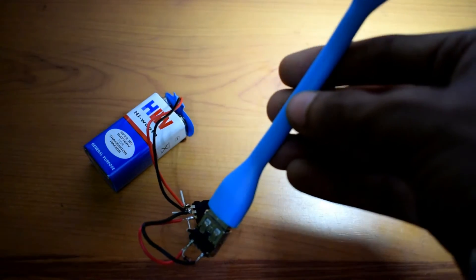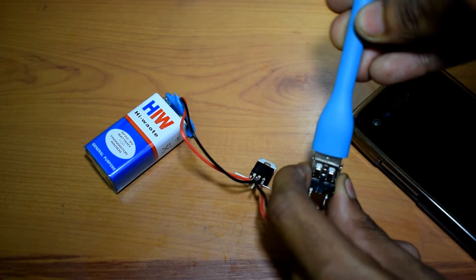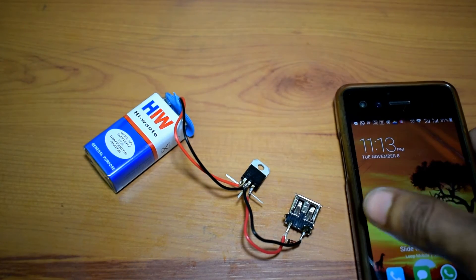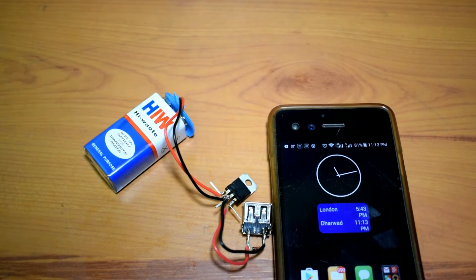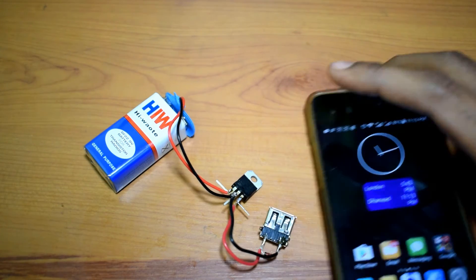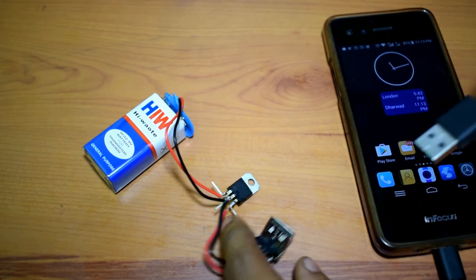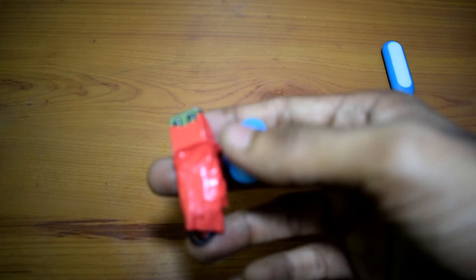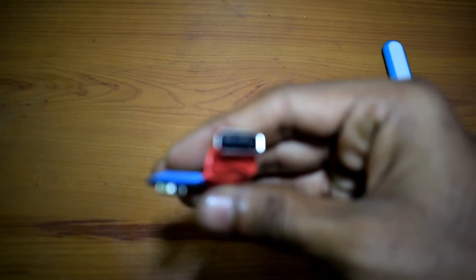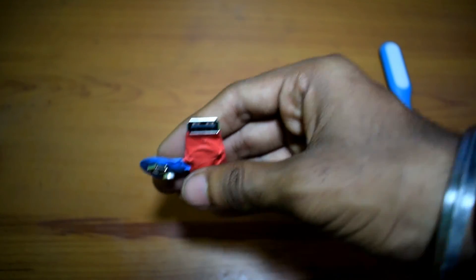The next step is let me connect it with my smartphone and show you. As you can see, there is a charging icon over the battery percentage. You can also surround those wires around the USB adapter and tape them. It will look like this, and it still works after taping.